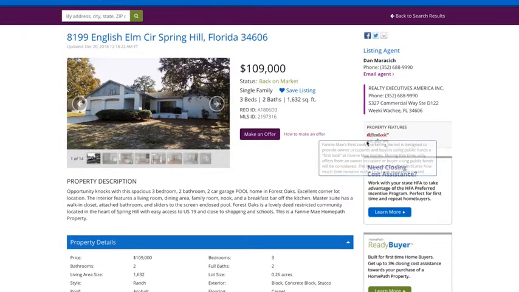Over here on the right hand side, you're going to see a little blip here on the side called First Look. And what this is, is an opportunity for owner-occupants to purchase the home ahead of time before investors are able to make an offer on the property. So if you had an investor buyer on this particular house, they would not be able to make an offer for 9 more days. But if you had an owner-occupant or somebody who wanted to truly occupy the property, they could go ahead and make an offer on this property now during the first look period.